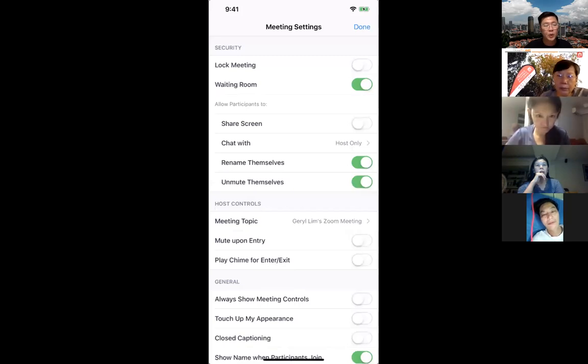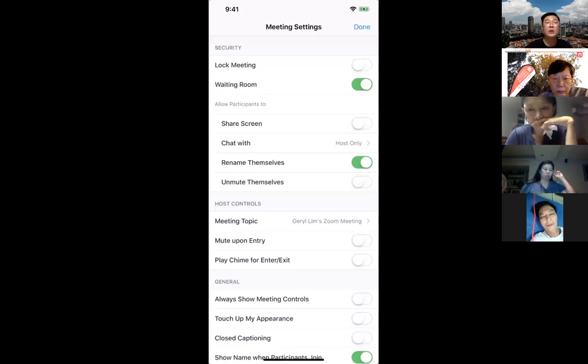Next thing will be unmute themselves. Can we allow the participants to mute or unmute themselves as they wish? Because if you are doing a presentation, for example a 30-minute presentation, we don't want guests to be talking halfway to disturb our flow. Sometimes when we get into our flow, we just want to deliver it more effectively, and if someone starts to talk in between, we get distracted and may lose track of what we wanted to present earlier on.